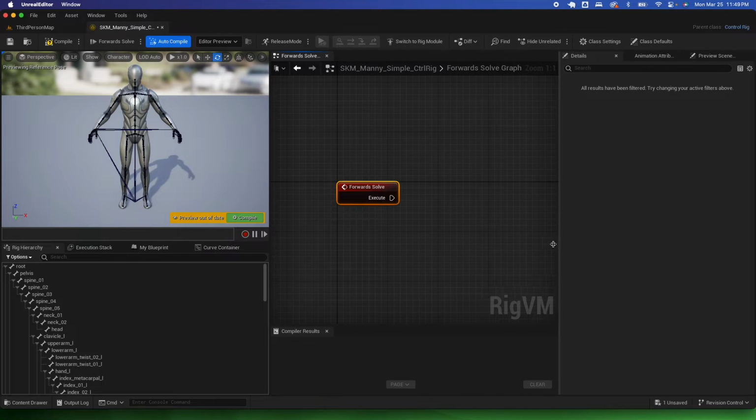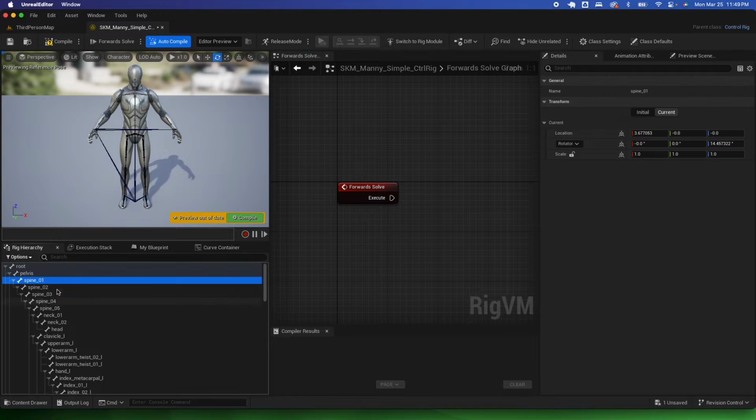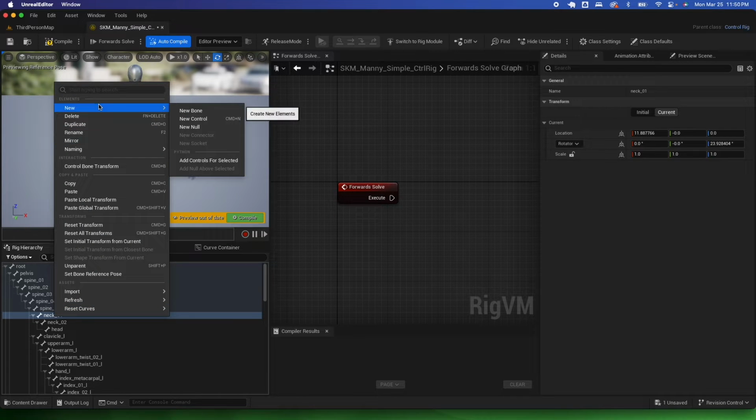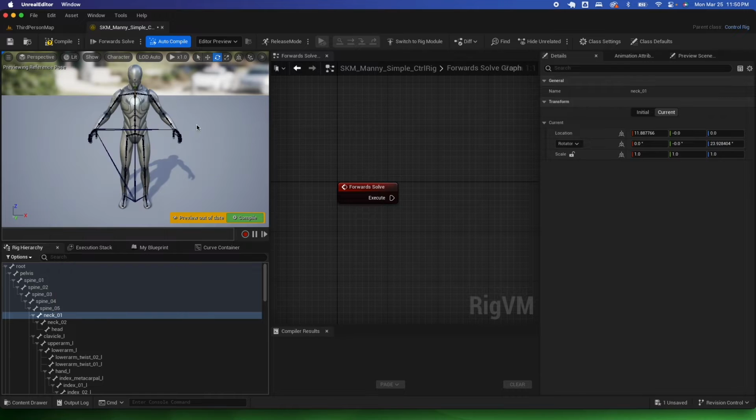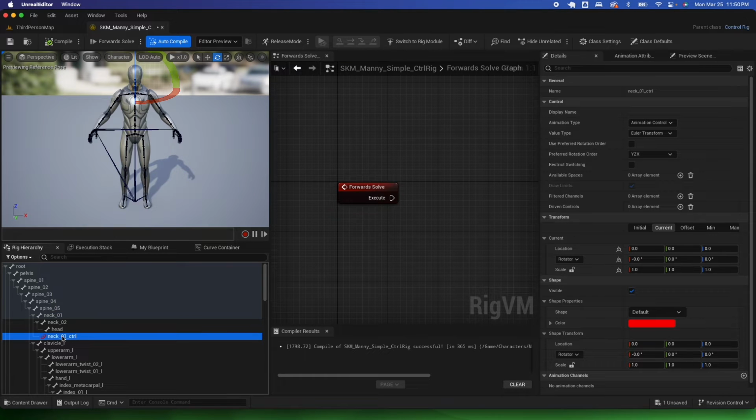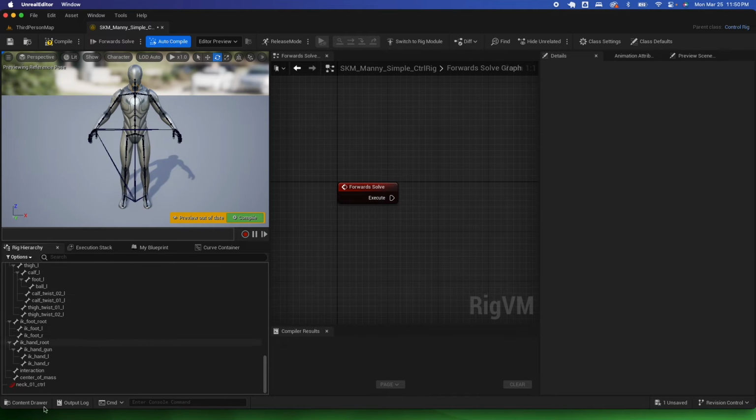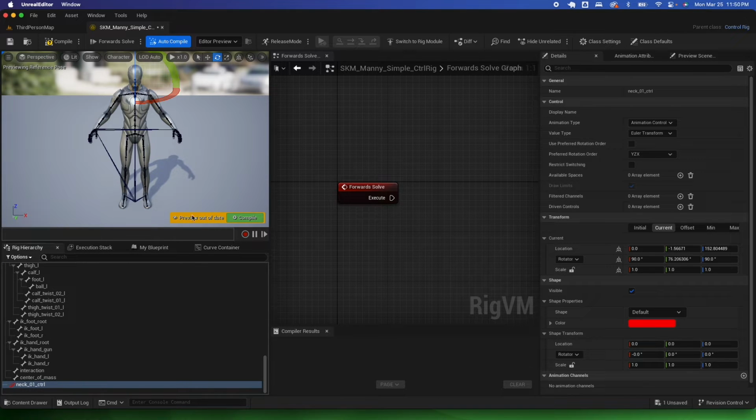So here, you need to define a bone. You have that rig hierarchy here, and you need to define a bone where you want to control. So for example, I want the neck. I'm going to right click on the neck and select new, and then new control. That's going to create a new control here. I'm going to hit Shift P to remove that from the hierarchy, and it's going to put this down here at the bottom.